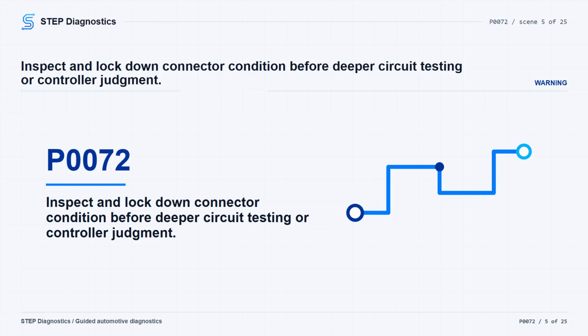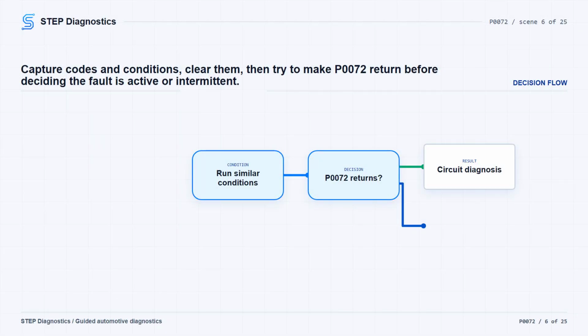Before condemning an ECU, carefully check the connectors in the circuit path for water intrusion, spread terminals, pushed-out terminals, burnt terminals, or corrosion. Read and record all DTCs and captured operating data, and save a vehicle scan report in case you need it later. Then review the captured conditions, the monitor gates, and the set conditions.